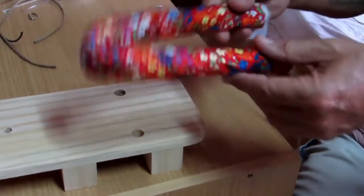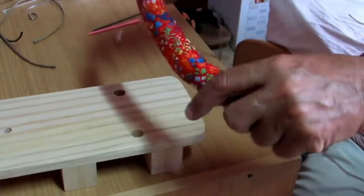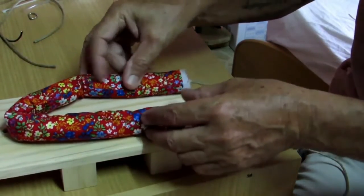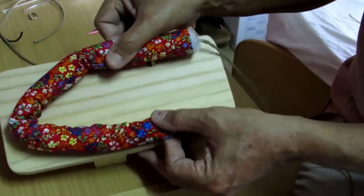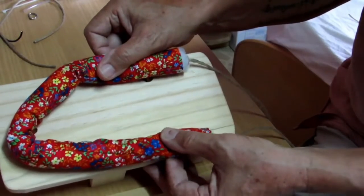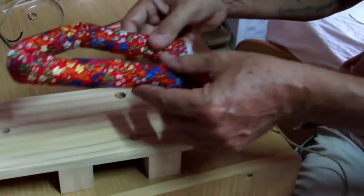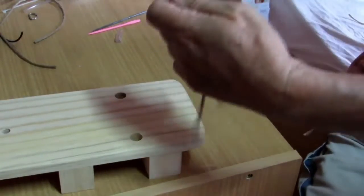So we get our strap ready. This is how I check the length. When I cut the tubing to the correct length, I have it going around the front hole and at least long enough to go down the back holes. So we've now got to prepare this. I've got the string on each end to the same length.